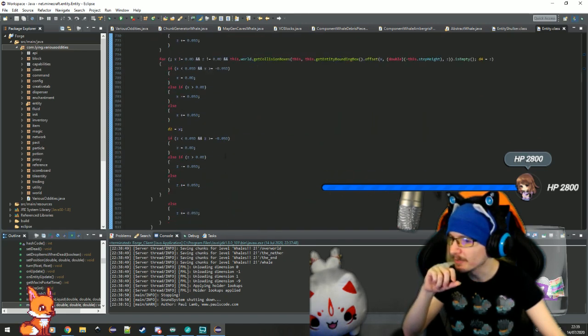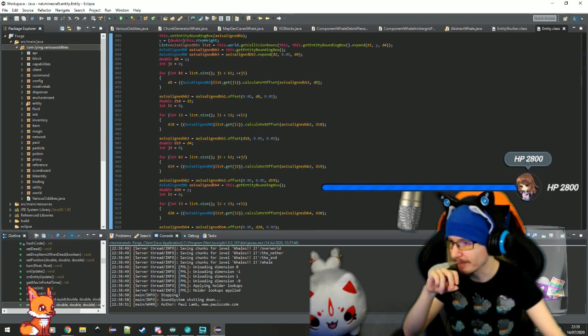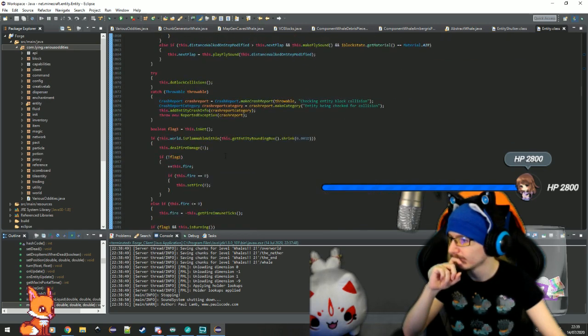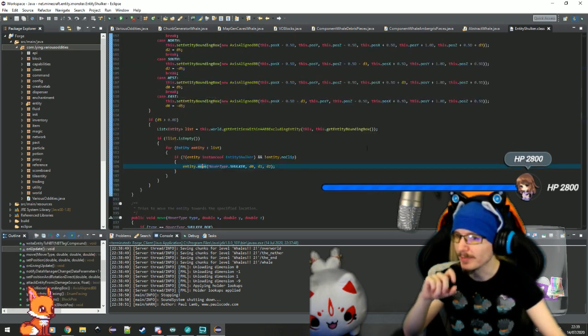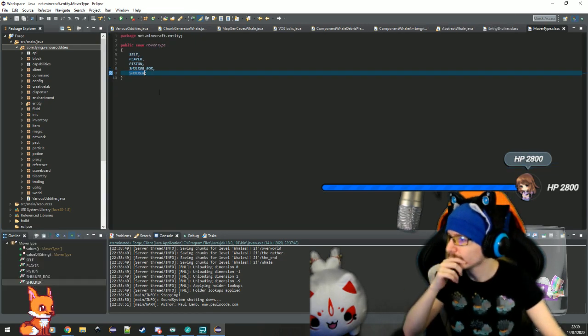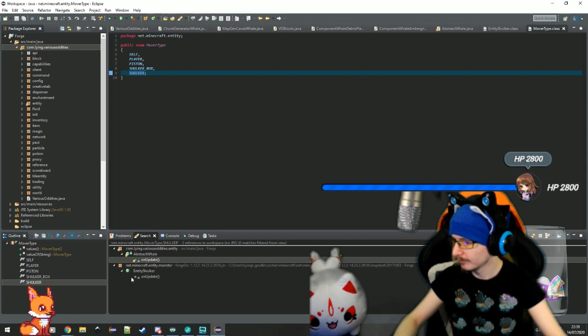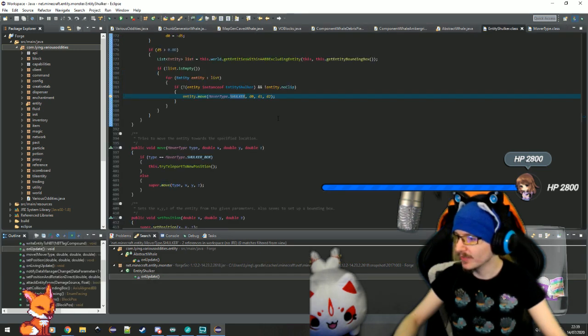Like, is there something specific to shulker motion, perhaps? Not that I'm seeing. It's not even referenced, okay.